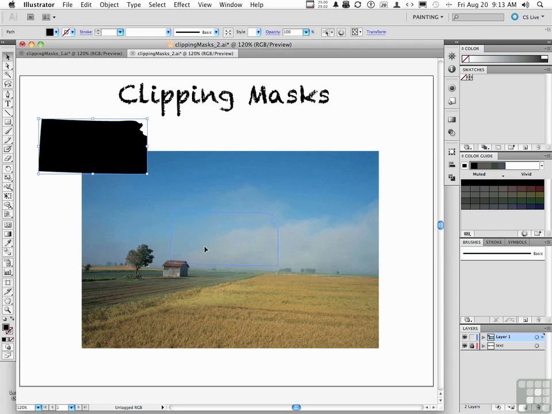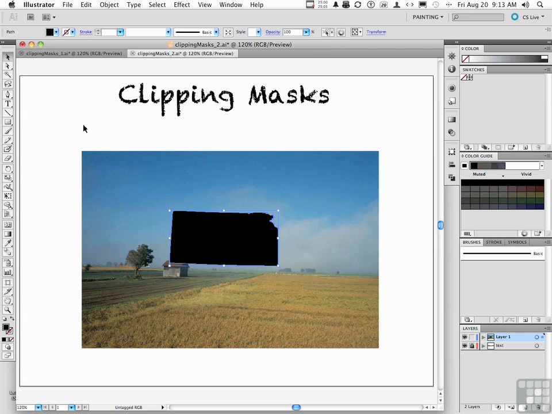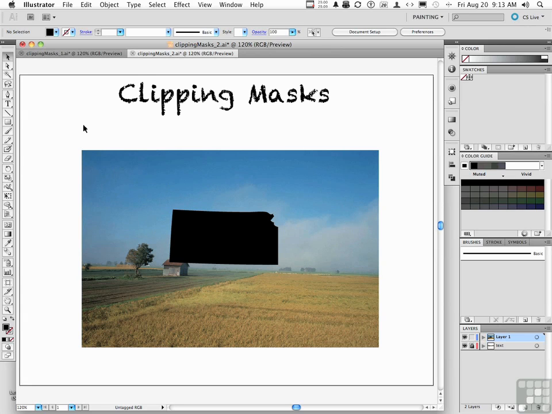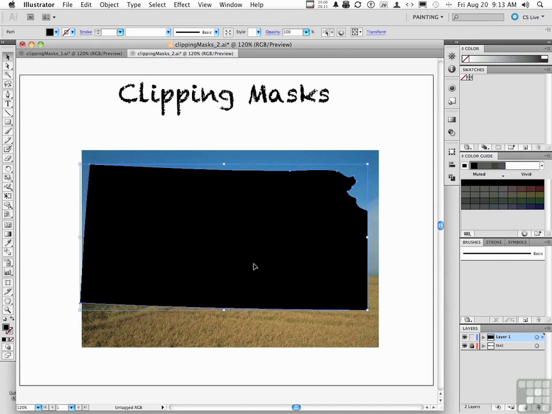Now, you might say, well, why Kansas? Why not some other state? You see how easy that is to make? Have you ever tried to take a pen tool and draw Florida or Texas or Oklahoma? They're hard. Kansas is easy. Besides, I live here. We're going to make this bigger. We're going to go to our selection tool, click on it, and just go to a corner and drag it. I'll hold the Alt-Shift keys again. Just make it big enough. Not bigger than the image, but big enough.